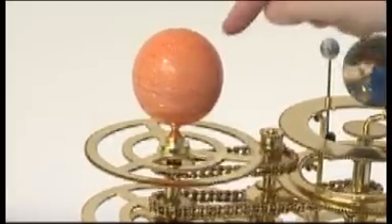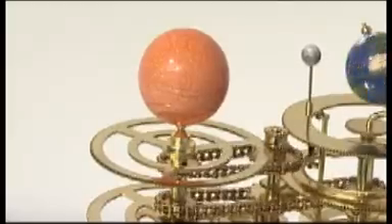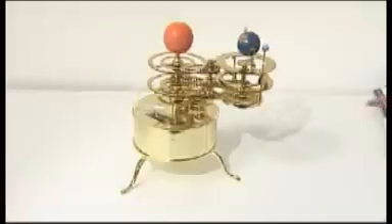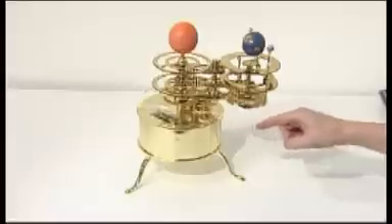Stage 3 sees the Sun fitted onto its central column along with two of its larger gears. This stage also involves building the rest of the central column that holds the Sun. In Stage 4, the drum base halves are supplied, fitted together, and the engraved base plate placed on top. During Stage 5, the year counter is added to the drum base. Also, the anomalistic month indicator is put in place and the gears that drive it are fitted within the drum. Stage 6 sees the addition of the motor unit and control system, fitted along with the bottom base plate and legs for the drum base.